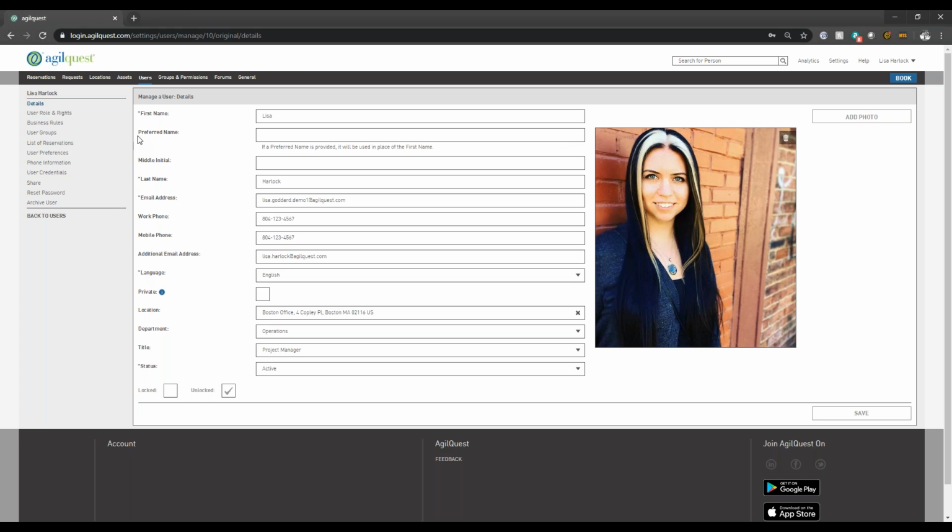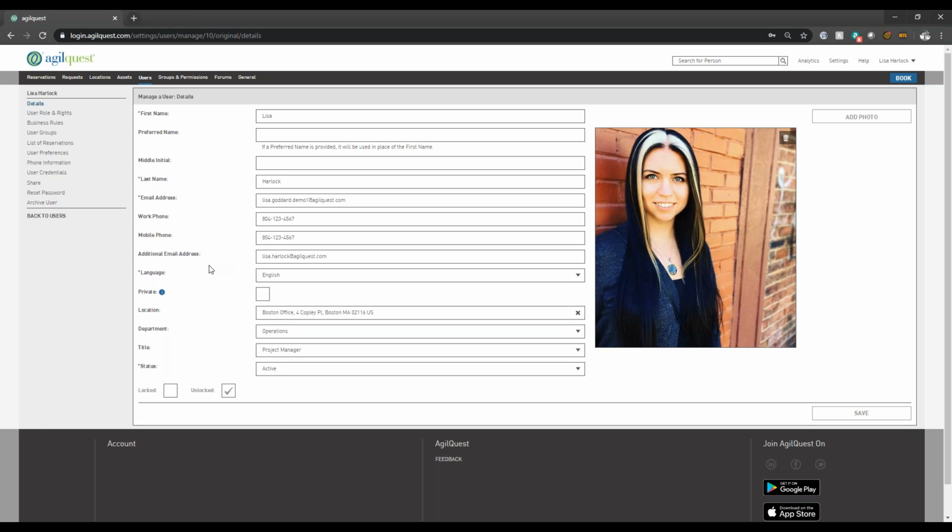And you can tell what the required information is by these little blue asterisks. So these are required here. So as I create new users, I'm gathering this information, and it's always helpful to have this on hand. But you will need first name, last name, email address, language, status, and user group. So I've filled this all out, and there's also optional information you can add. So for work phone, mobile phone, you can add that in for your user. If there's an additional email address, and so on.